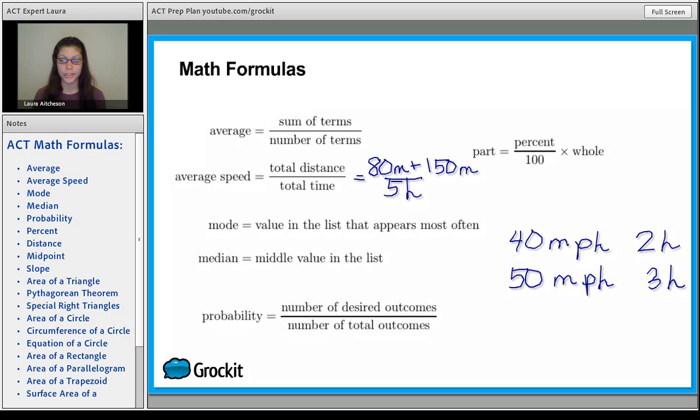If the numbers were reversed, then your average speed would be 44. So it's just like if you had Usain Bolt on your relay team. Your overall average speed is going to be significantly faster, because you have someone who's super, super fast.